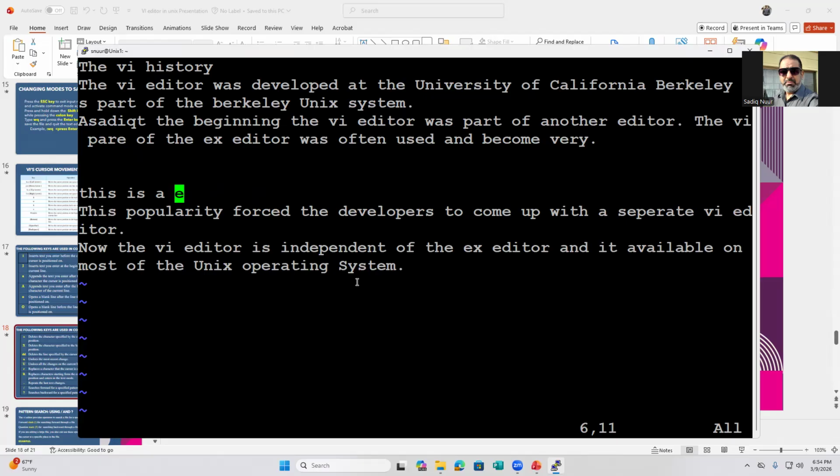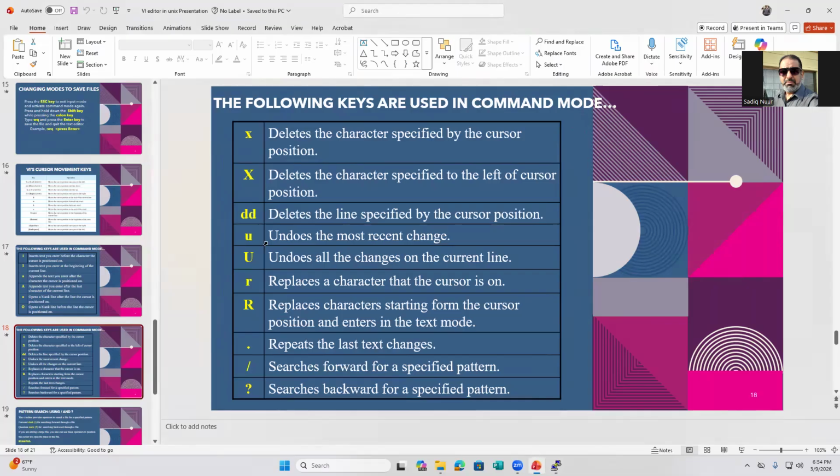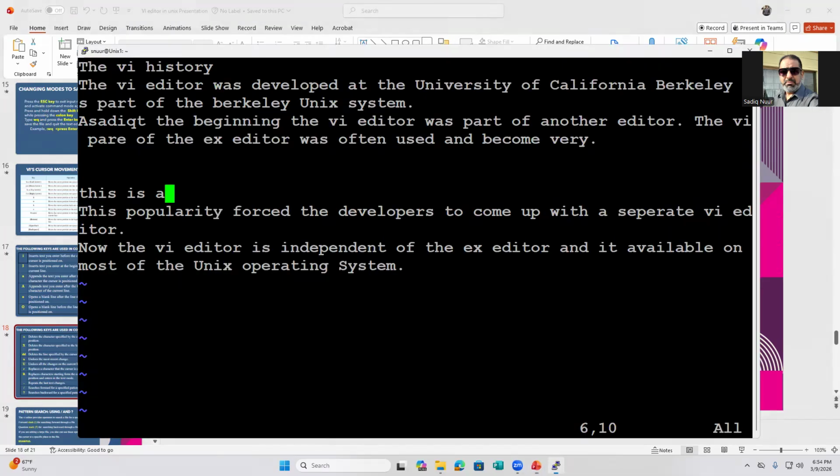So if you want to undo, Shift and U. So undo is u, capital U, or just u, to undo what you did.